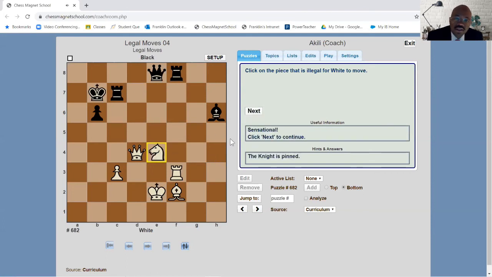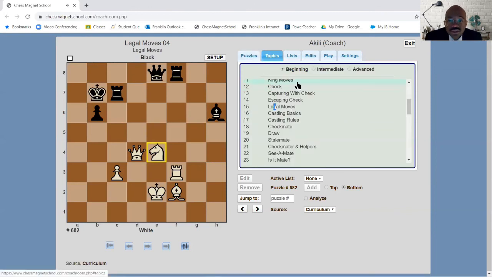All right, so that does it for legal moves. And good, that's where I'm gonna stop this one. And we'll come back with castling. After castling, we'll look at checkmate and draws and stalemate. I'll put that in a future video. And that'll do it. So I'll see you next time.